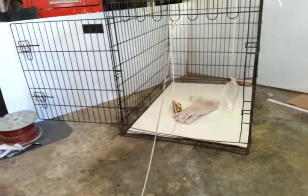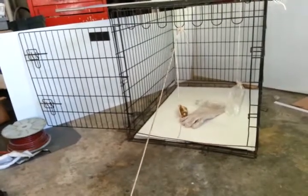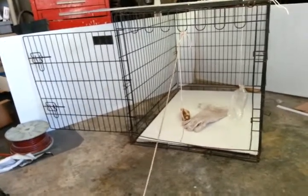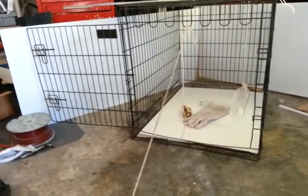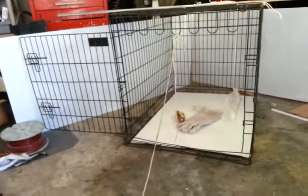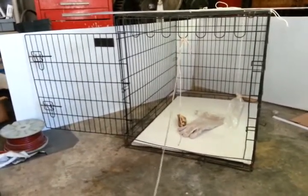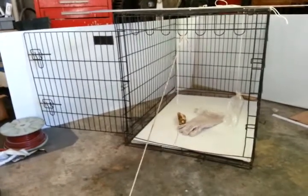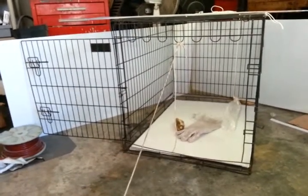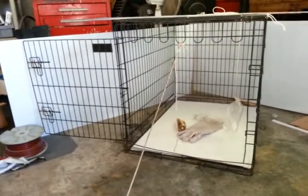So the best thing to do before you stick them in there is to run them around, make sure that they're good and tired, make sure that they relieve themselves from the water and the food that you may have given them before you put them in there, and then hopefully make your days and nights, especially your nights, a little bit easier. So, again, my philosophy is, once they outgrow the crate, you hopefully won't need it. It's really just for management, keeping them out of trouble, making sure that you know where they're at. But pretty much, that's it.